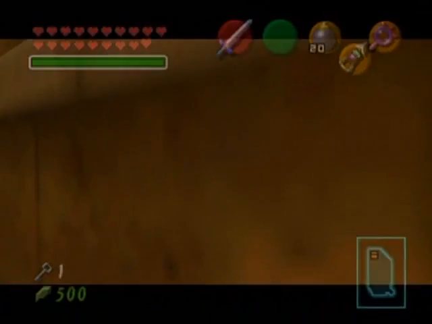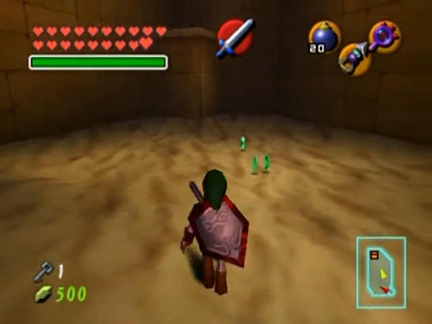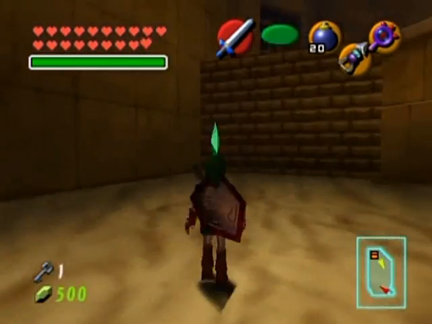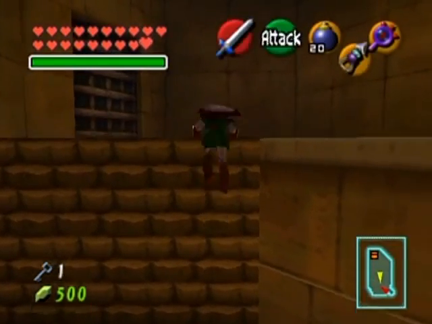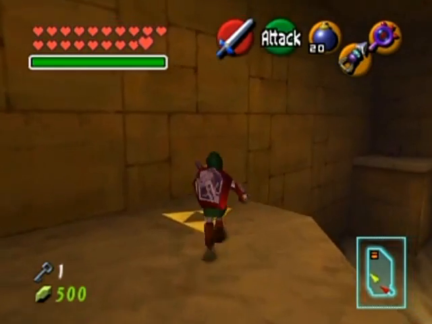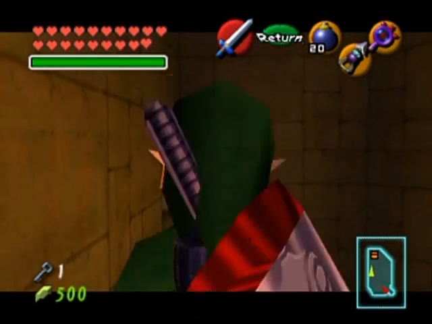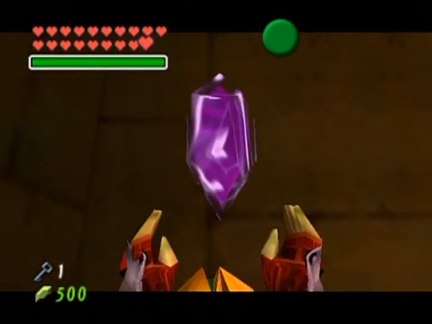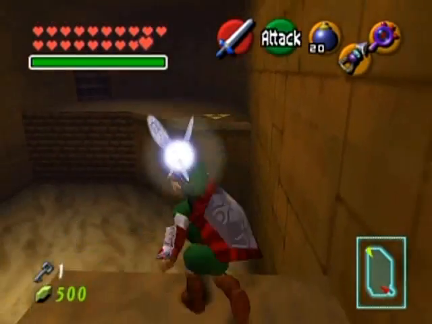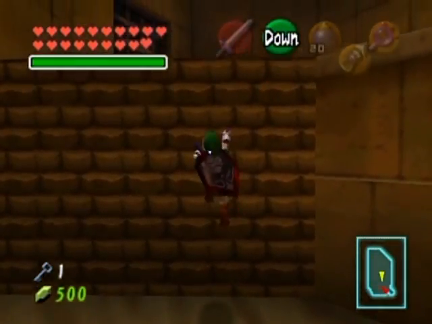Wait, was that a purple one? What the heck was that? I'd never seen that before. Maybe it's because I've never been through this path before. Remember, as I said, I never 100%ed this game before. I mean, that might be just something that these do when you attack enough of them, a purple one appears. Whatever they do, just a purple rupee. Not all that important, I suppose. But the Skulltula in this room was the real prize.